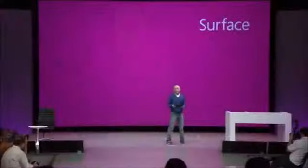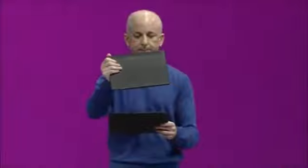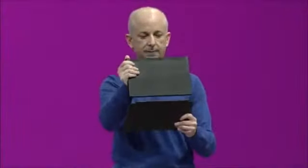But we know many people prefer to have some sort of cover. A cover that helps to just act like an easy on-off switch at least. So Surface has a cover. We designed the cover to be an integral element of the PC. We built a magnetic connector into the device to hold it very securely. So let me attach the cover. Click. You heard that. It's solid. Click. Close the cover. It's integrated into the device.